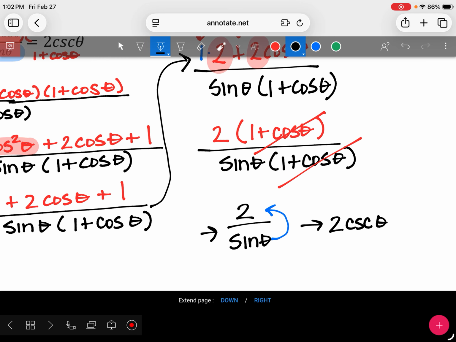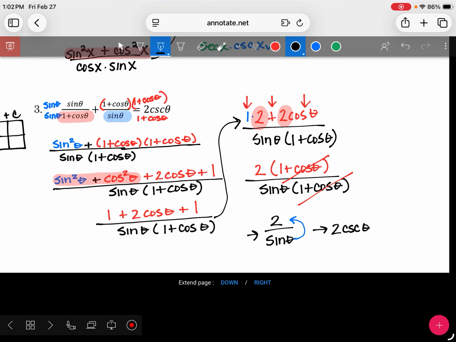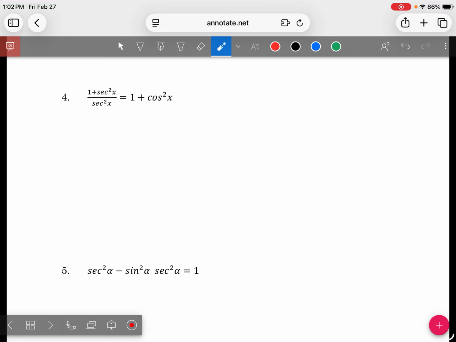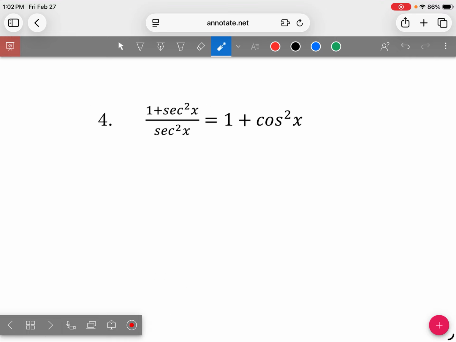So now I am where I was trying to get to. Let me zoom out so you all can see the whole picture. We had the answer, but when I'm grading your next test, if you go from here to here and you don't show me how you got there, that doesn't count, because we already know the answer. You just have to show me how we got there. All right, let's keep moving. Let's look at number 4.